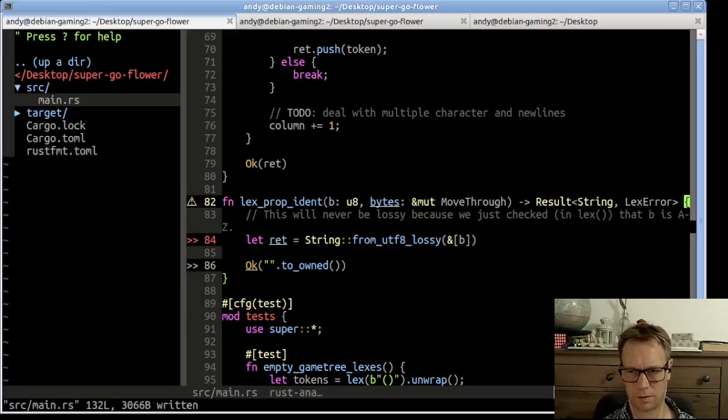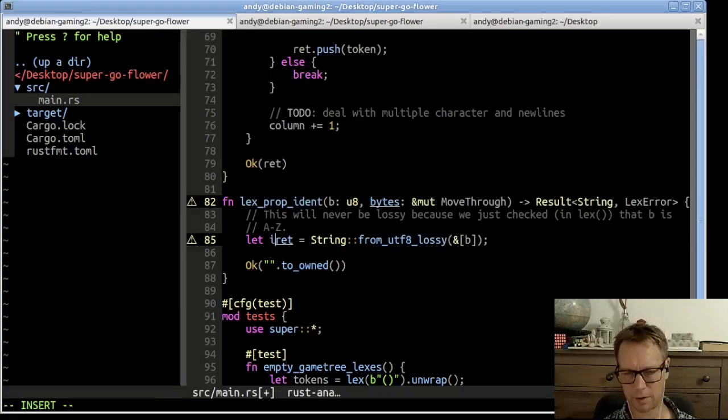Oh no, I'm not using the nightly compiler, so it won't wrap my comments. Okay, so we've made a string which just has one character in it.